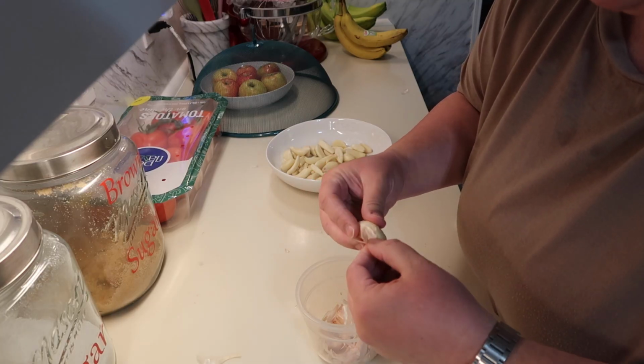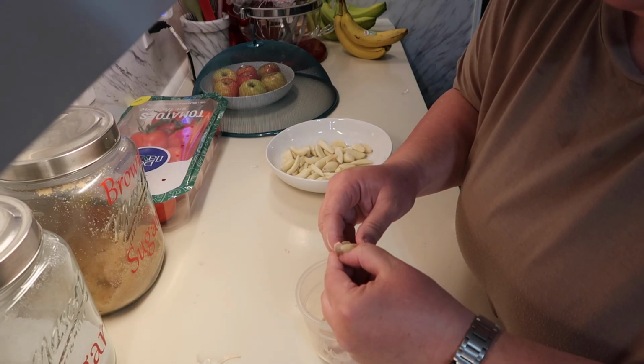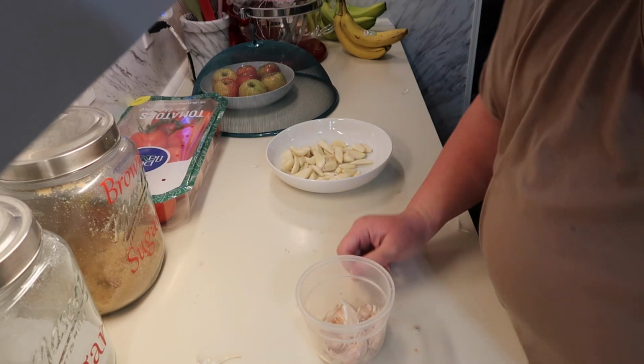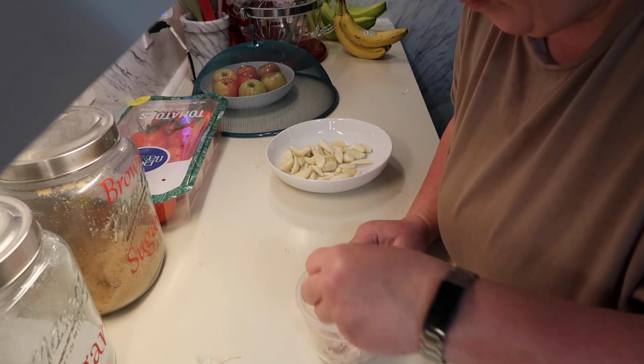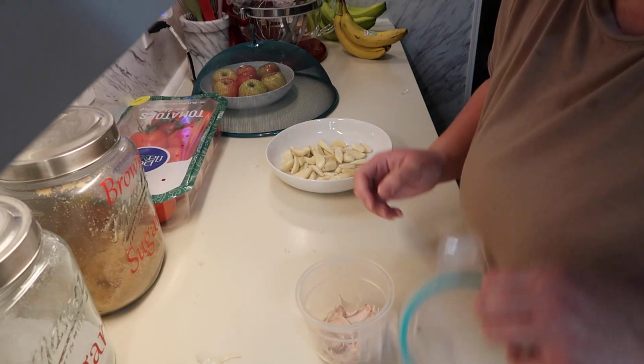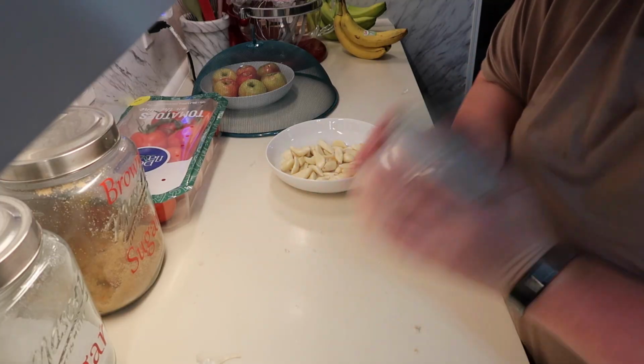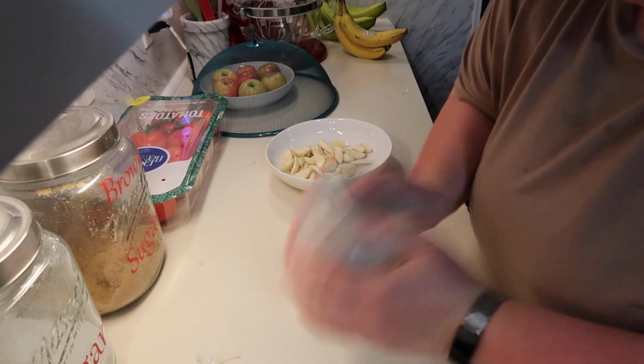I was going to say it seemed like the big ones did better than the small ones, which I might not have shaken enough because I'm recording it. But that is the way I will peel big bunches of garlic from now on. I'm just going to put a lid on and shake them up.